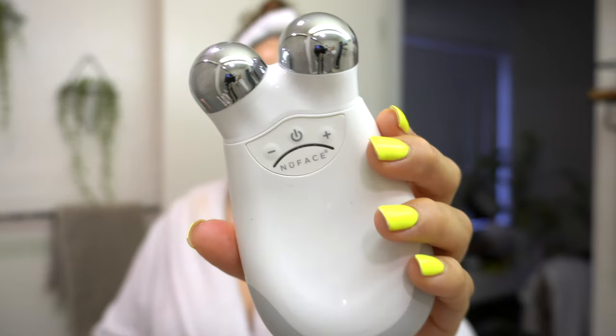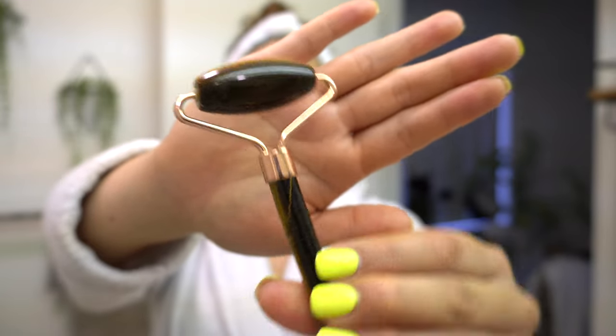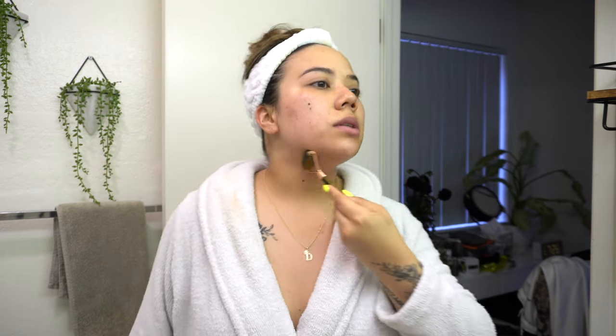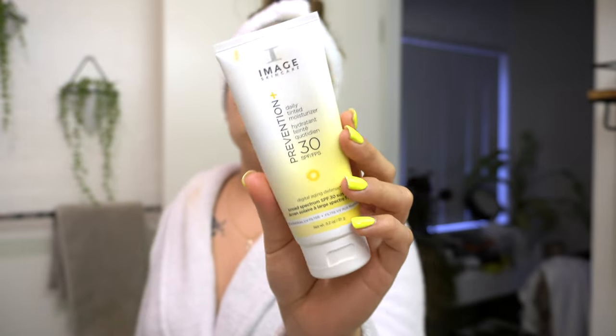And now you know I love me a facial toning treatment in either nighttime or morning routine. So I switch between using my New Face device and my facial roller. So I did the New Face yesterday. I'm gonna be doing the facial roller today, and it's just good to promote lymphatic drainage, reduce puffiness, penetrate those products deeper into the skin. And I know I feel a huge difference after I use it. You can just see my face just instantly gets slimmer from using this. And of course, you know, you could add a little dancing and singing into this part too. So I'm gonna let you guys in on my little secret.